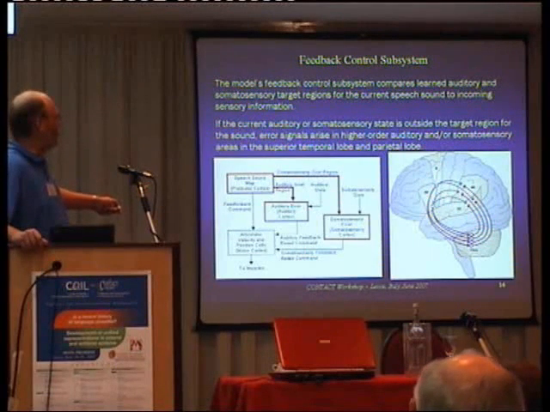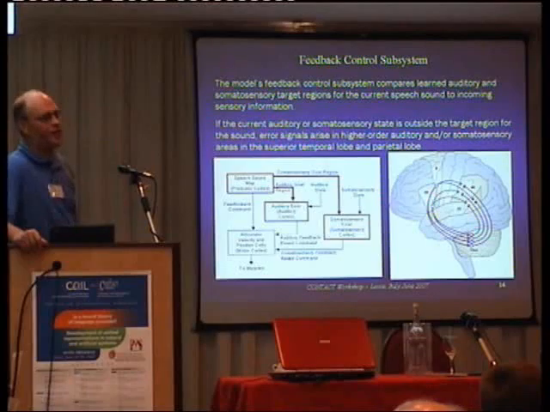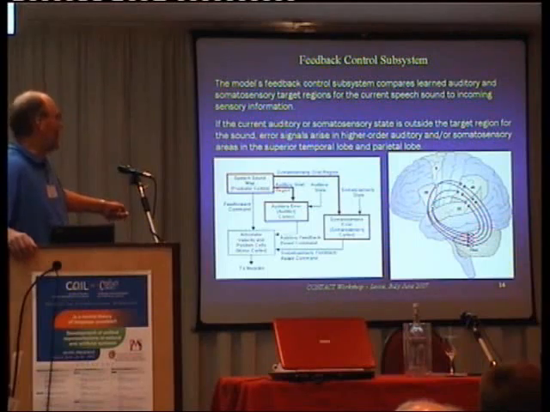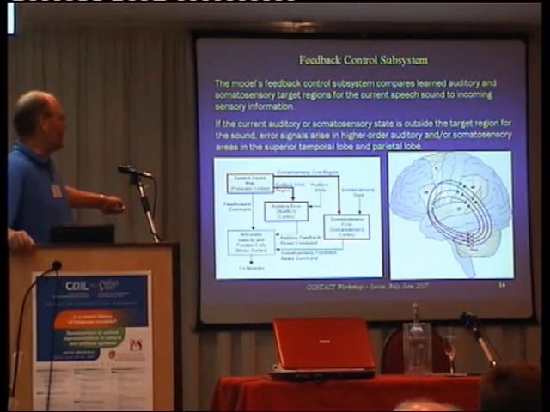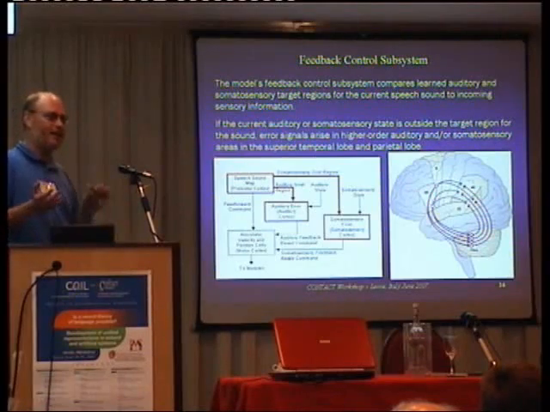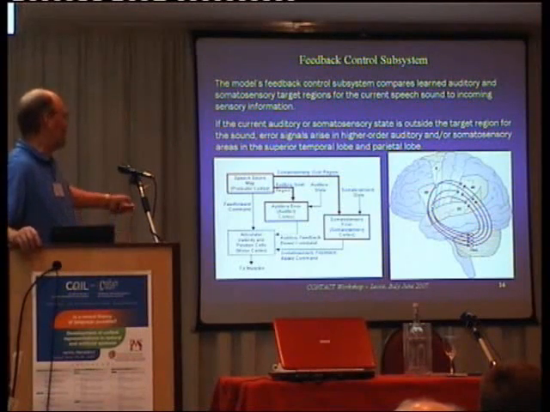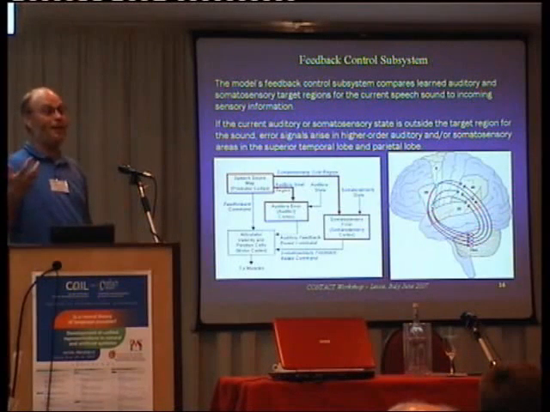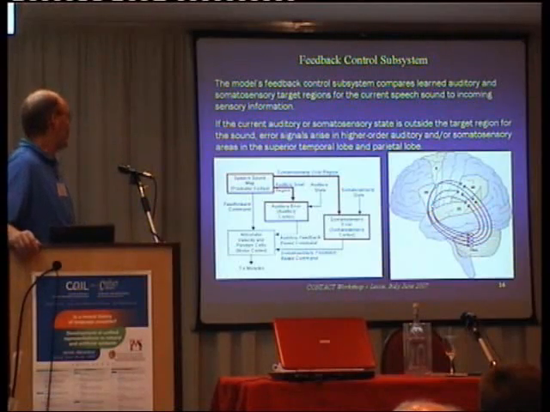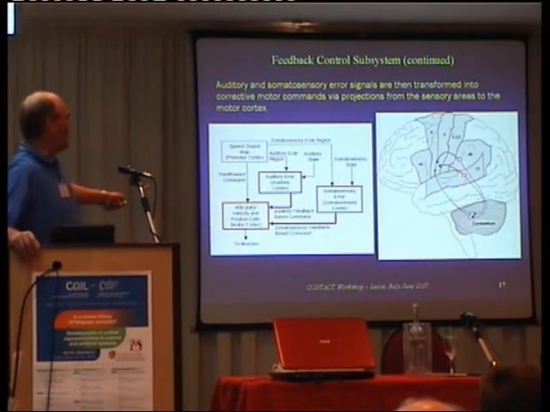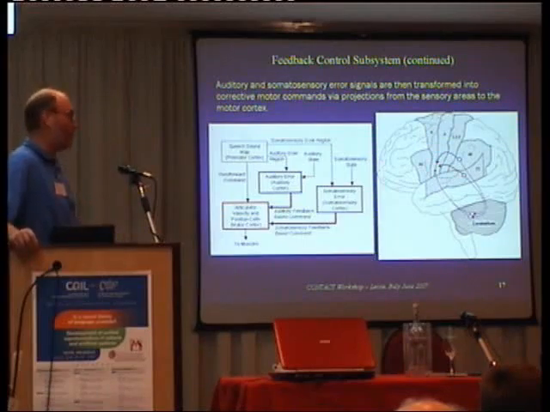And we believe that there are cortical projections, but there are also projections that go through a cerebellar loop. So they project to the pons, to the cerebellar cortex, the deep cerebellar nuclei, to the thalamus, and back up to the cortex. And I've just schematized this with a single projection through the cerebellum. But the idea is that cortical and cerebellar projections are both being sent over to these areas, and together they represent the expected sound or the expected somatic sense. Now, if there's an error, if there's a difference between what I expect and what I hear or what I feel, I map those into corrective movement commands through projections that go from these higher order sensory areas back over to the motor areas in the model.